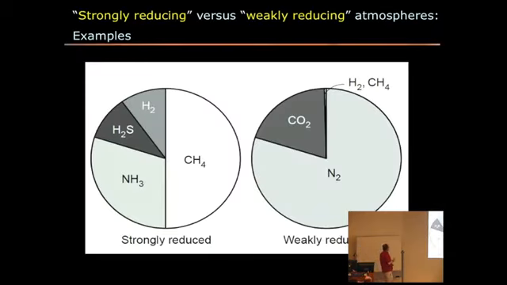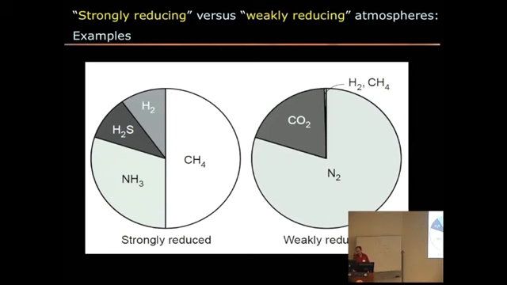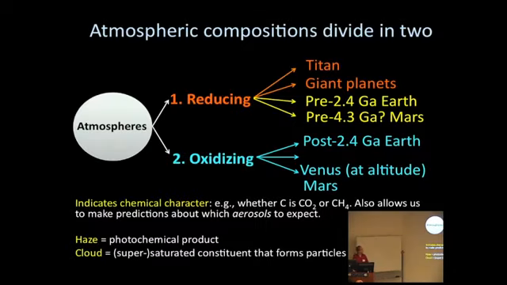Instead, a way I would prefer to think about it is more chemically based, and along this track that we know that certain compositions of atmosphere, like this one, will consist of hydrogenated gases, and hydrogen itself, and these are reducing. And then there are other compositions of gases. There might be minor reduced gases, but they're oxidized carbon or oxidized nitrogen, and these are more oxidizing, weakly reduced, because there's a little bit of reducing gas in there, but basically reducing and oxidizing. And that seems to me like a fundamental division.